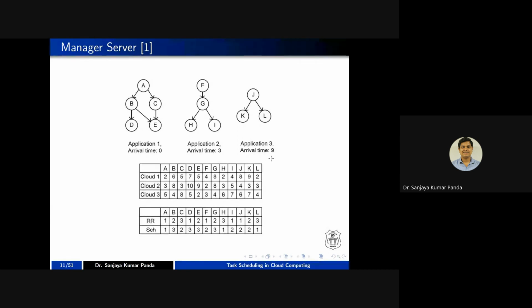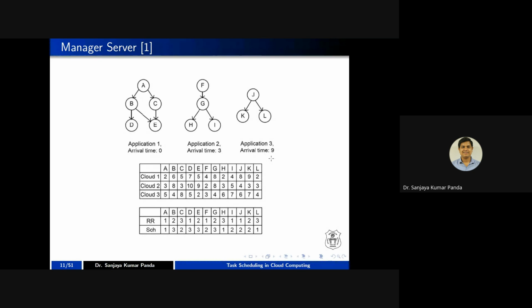Right? So now you have to develop a scheduling algorithm to process these applications based on their arrival to the system, because the arrival times of the applications are also given: 0, 3, 9. Also, you need to focus on what is there in a particular application, what the constraint is, right? A followed by B and C. So, for example, in any scheduling algorithm, first we try with the baseline algorithm.